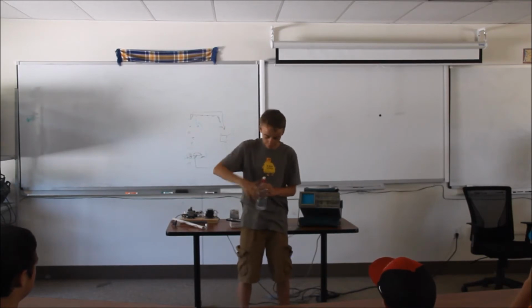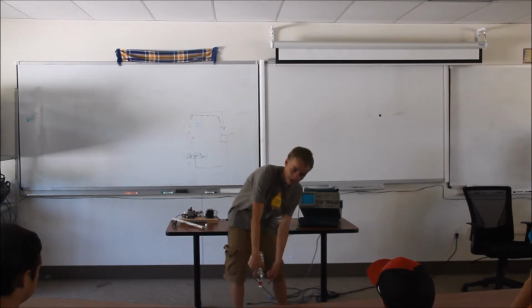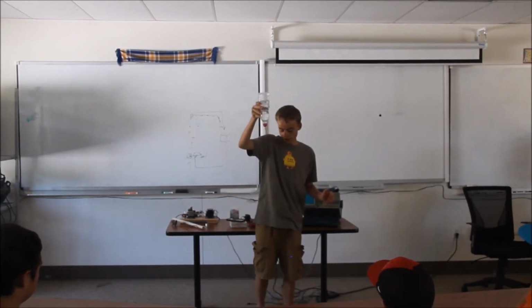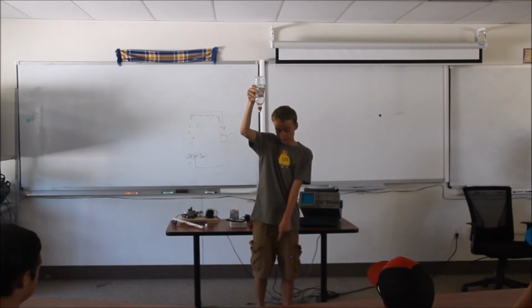So if I open this up, and I put it down here, the water's coming out, but it's not going very fast when it hits down here. But if I move it way up here, then when the water hits the ground, it's going pretty fast. So this is like a high voltage source, and that is like ground.